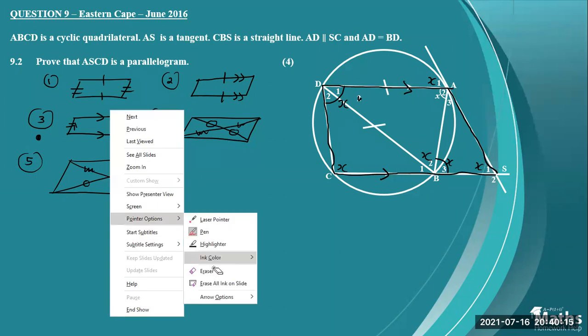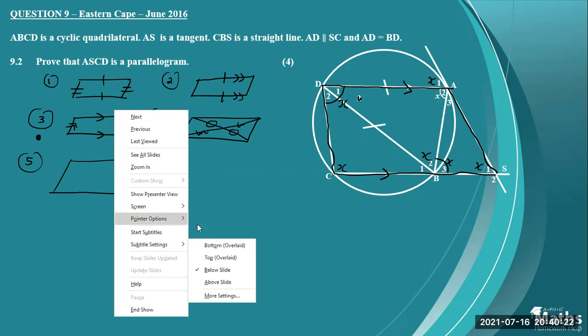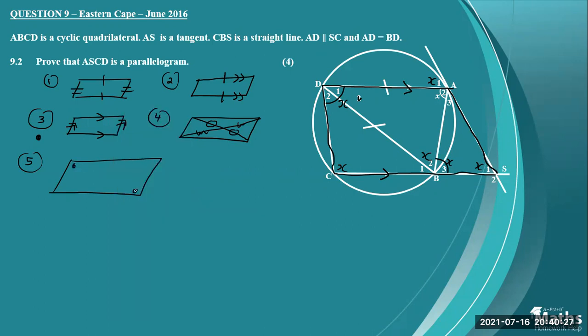The last one here would be opposite angles are equal. Opposite angles are equal. Well, we have one opposite angle. We have D1 and D2 is equal to S1. That we have. But I can't prove that C is equal to A2 plus 3. So there we have a bit of a problem.